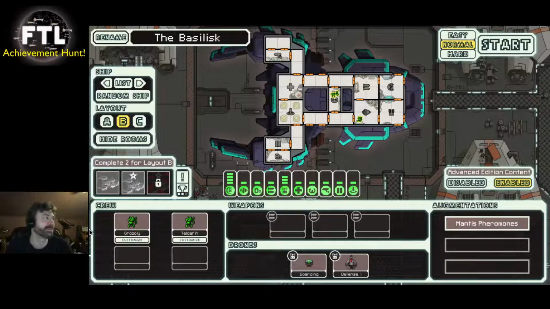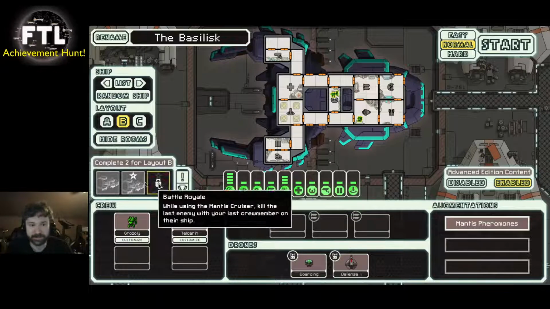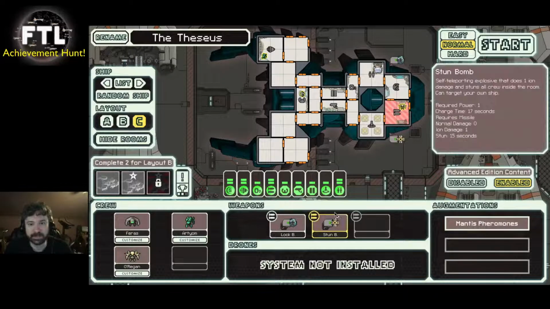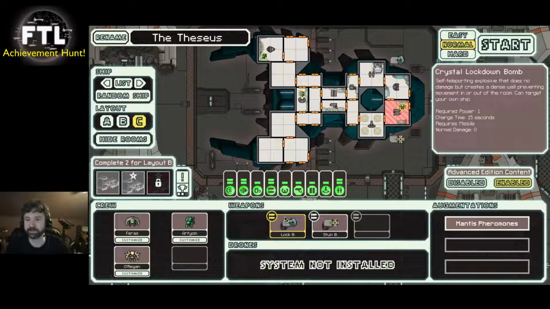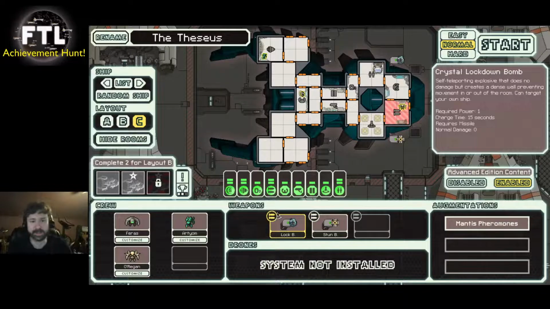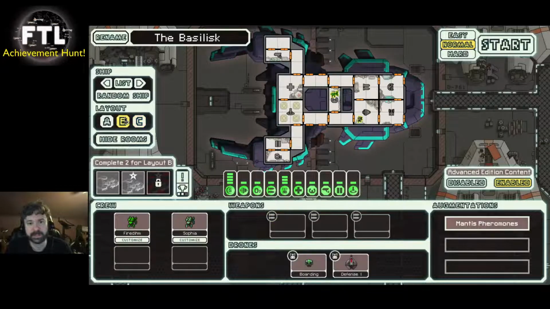So I'm going to pick one of these mantises. Would these bombs help? Lock B, stun B. The crystal lockdown bomb will create a crystal wall around a room, and the stun will do 1 ion damage and stun all the crew in the room. That might help with boarding. I don't want to deliberate all day, so I'll just pick something. So the boarding and defense.